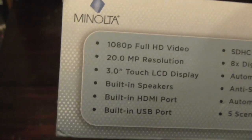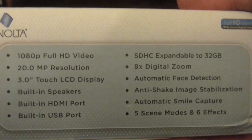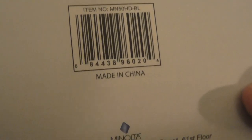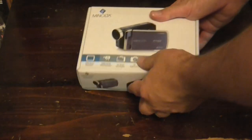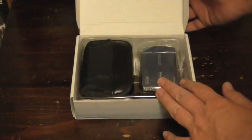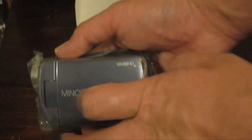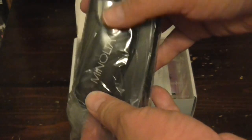It gives you the specs too. On the back it says barcode, in case you saw this in a store or retailer somewhere. There's also some information about trademarks and all that. Features listed include image stabilization and face detection. Here's the camera itself — putting a strap on everything.